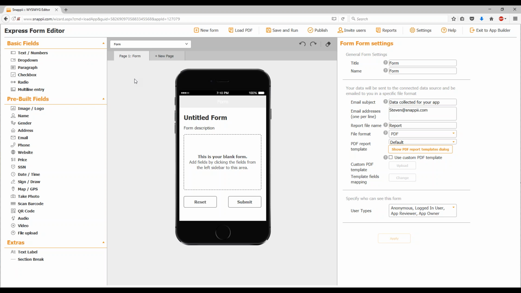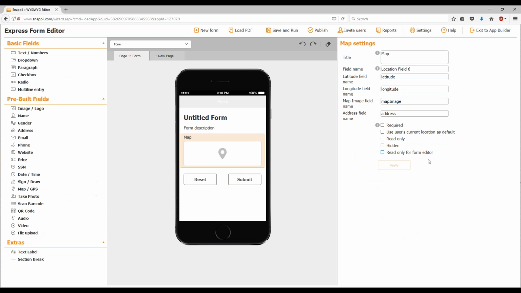The good thing about using the form editor instead of the PDF editor is that you have access to more features. So instead of the PDF one only having, I think it has 9 fields, this one has a lot more options, and it lets you do different things with those options. So one thing I always like to mention for example, is like the Map GPS feature, where you can make this particular field inside your form required. And what that is going to do is going to make sure that whoever's using this form has to fill out this map input in order to send the form out.